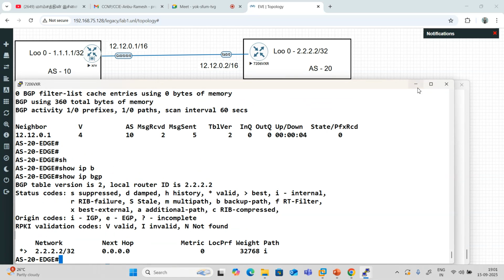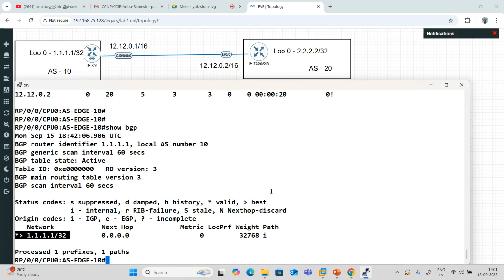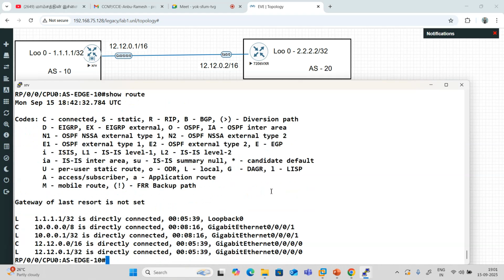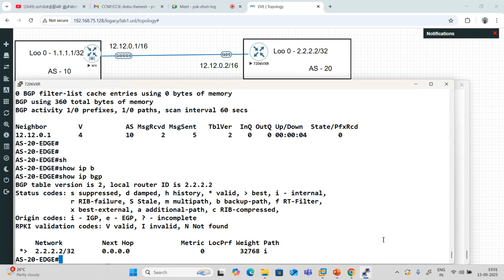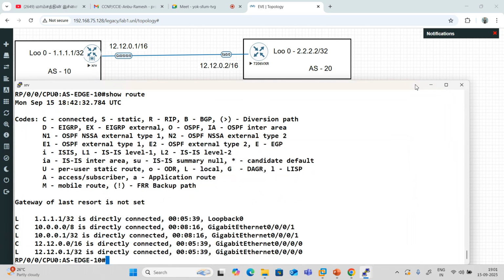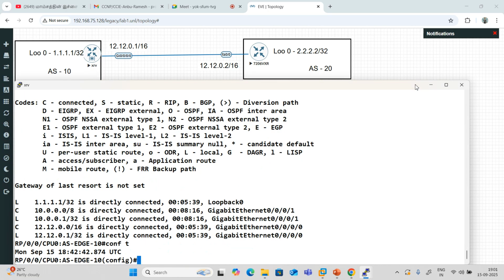XR will not accept it unless you write a policy to learn it. As a result, show route, you don't see a route in the routing table to reach 2.2.2.2. Likewise, on the other router, you don't have a route to reach 1.1.1.1. Now, if you want the route to be exchanged, you need to write a policy.